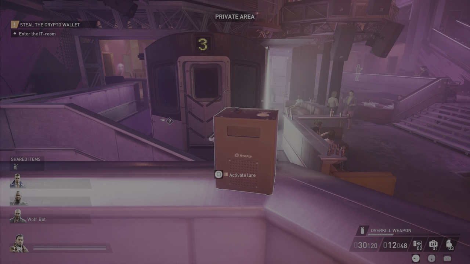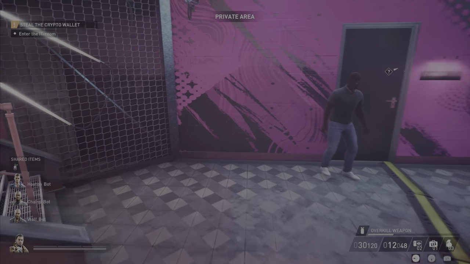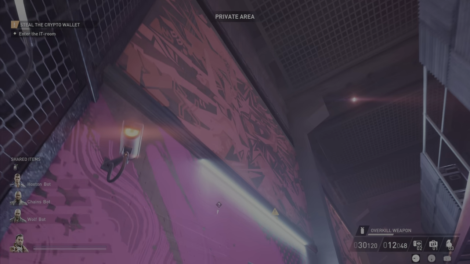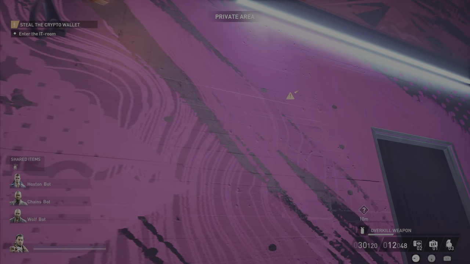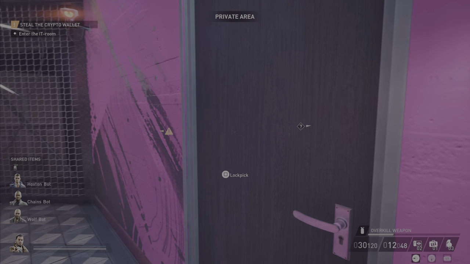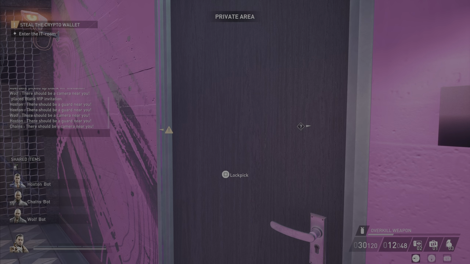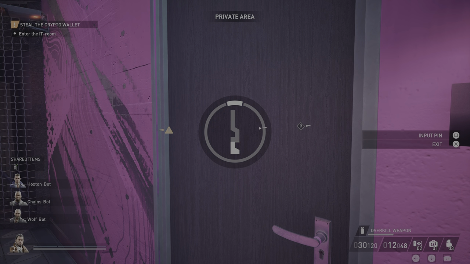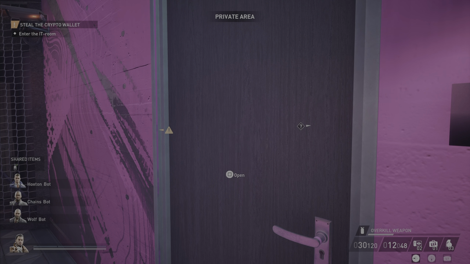Now, there is a lure right next to the bodyguard, just make sure you're not being observed while you're doing it. And then lockpick the door, but make sure that the camera isn't watching you while you do it. So wait for the camera to move, then go ahead and pick the lock and open the door. And you're one step closer.